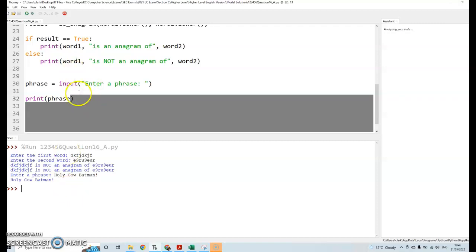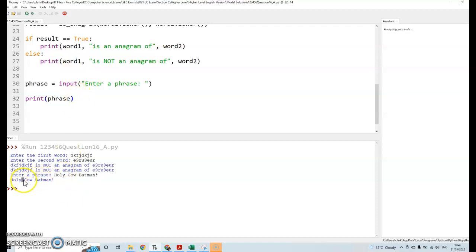Right, so holy cow Batman is being printed out, but we're going to start off here now straight away and remove the spaces in Batman. So maybe we put in here phrase no spaces. And we're going to make that equal to, we'll take our phrase, that's the string phrase, and we're going to use the dot replace method, and it takes two arguments, X and Y, X being the space that we want to replace, so you can see there, space that we want to replace with what? Well, we want to get rid of it, so put nothing in between the brackets, and that will do that.